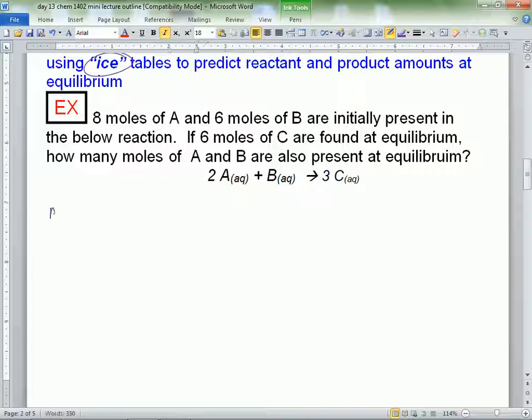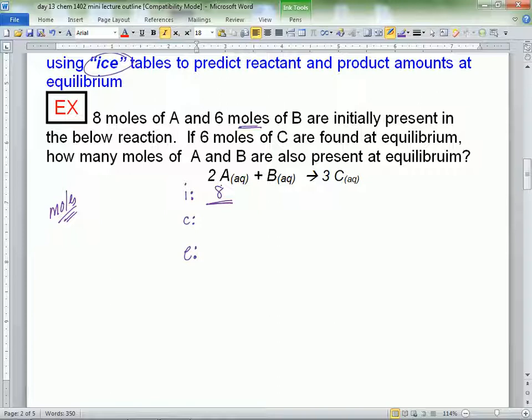So either you can make a table with moles in it or concentration. Since they gave us moles, we're going to make a mole table. But that mole table is organized using ICE. ICE is going to be a table that we're going to make under there. So what would I probably stand for? Initial. Okay, so do we have any A initially? We'll put it right here. 8 of them.